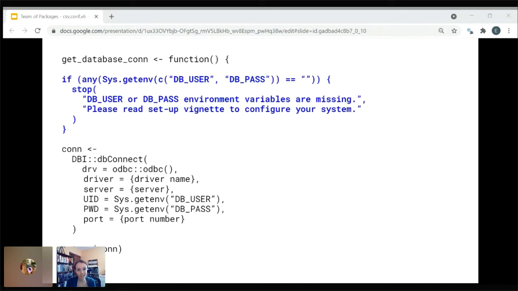Of course, opinionated design is only helpful if we provide a descriptive error message when the user does not have their credentials set this way. Otherwise, they'll get some cryptic warning that DBPass is missing and find nothing online when they Google that, because that's a package-specific concept. So we can enhance this function with a custom and prescriptive error message explaining what went wrong and either how to fix it or where they can get more information.